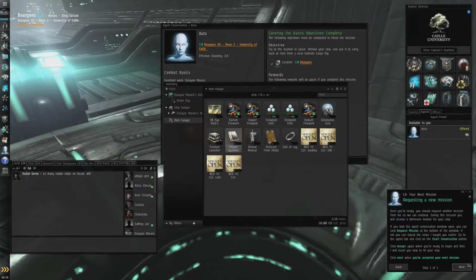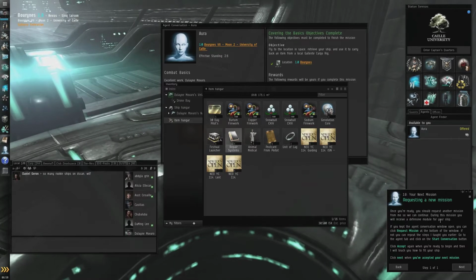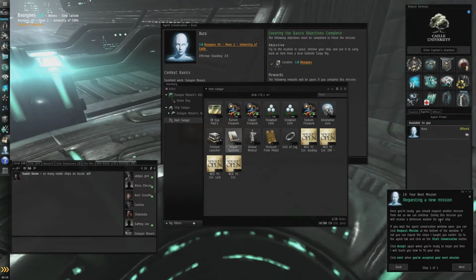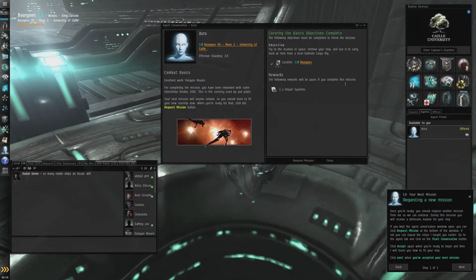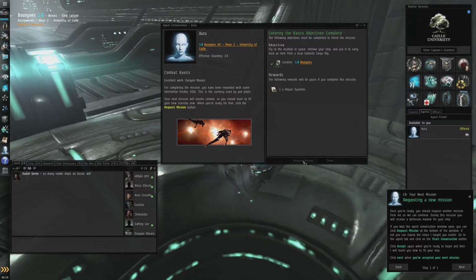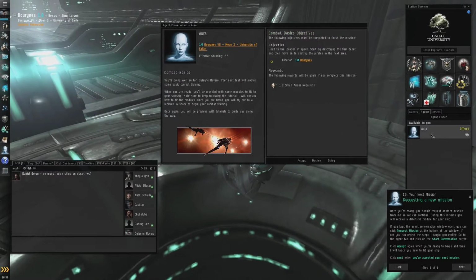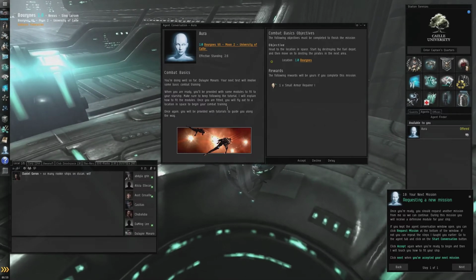So next. Once you're ready, you should request another mission from me so we can continue. During this mission, you will receive a defensive module for your ship. If you kept the agent conversation window open, then you can click request mission at the bottom like this. If not, right click start conversation and so on. So click accept when you're ready.